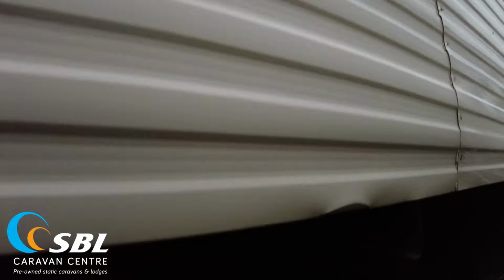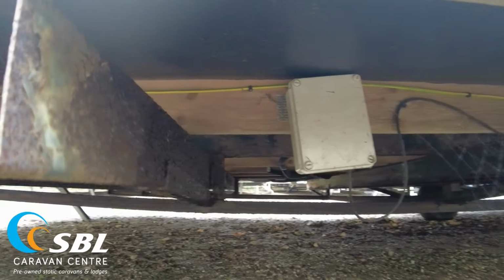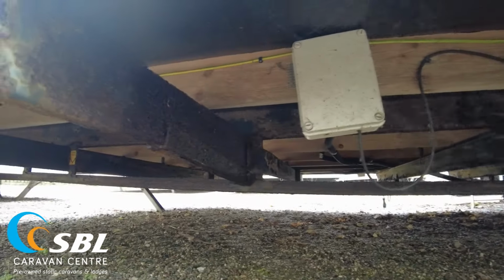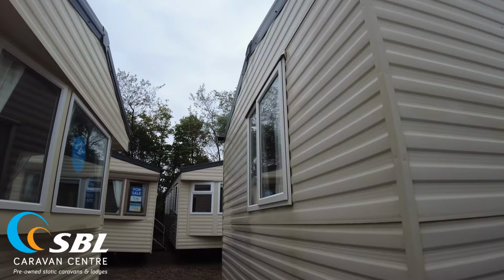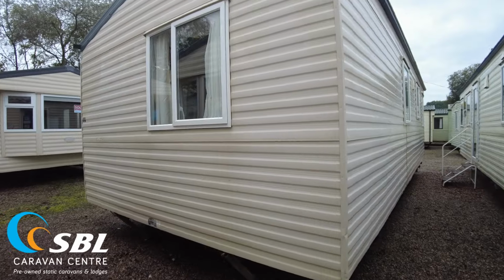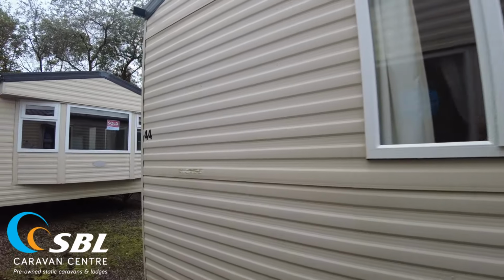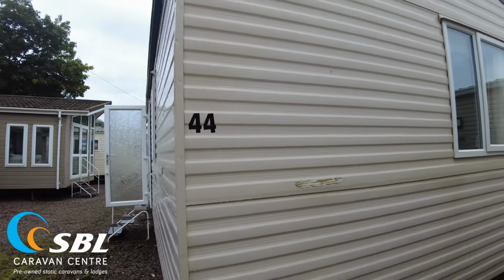So just to show you this side, we've got some surface rust and things, but fairly solid. There's no real damage or anything to the chassis. Just that there is some surface rust on there, with it being one that's been by the coast probably. Bit of damage to the rear corner trim on this end where we just need to replace that, but that is something we can do. Coming around the back, a couple of holes there. I think that is where they've had a regulator or something siliconed on. There's just a couple of little screw holes we need to fill.